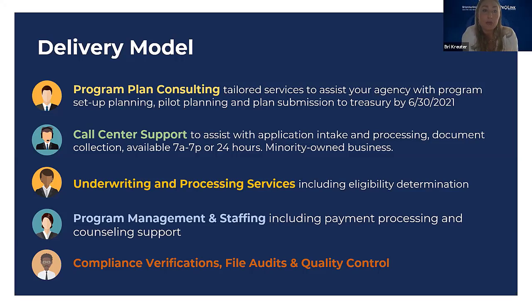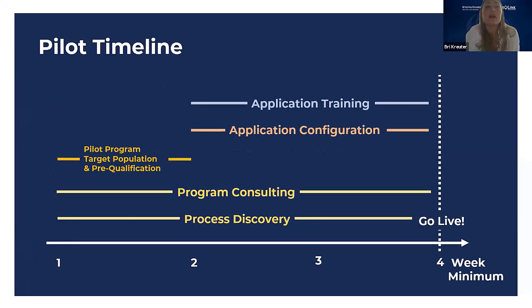If you need any support, the areas include program plan consulting, which is provided by ENA, call center support, underwriting and processing, program management and staffing, which can include payment processing and counseling support, and then our compliance verifications and quality control throughout the life of this program. Those are all things that we can talk about if they are required.